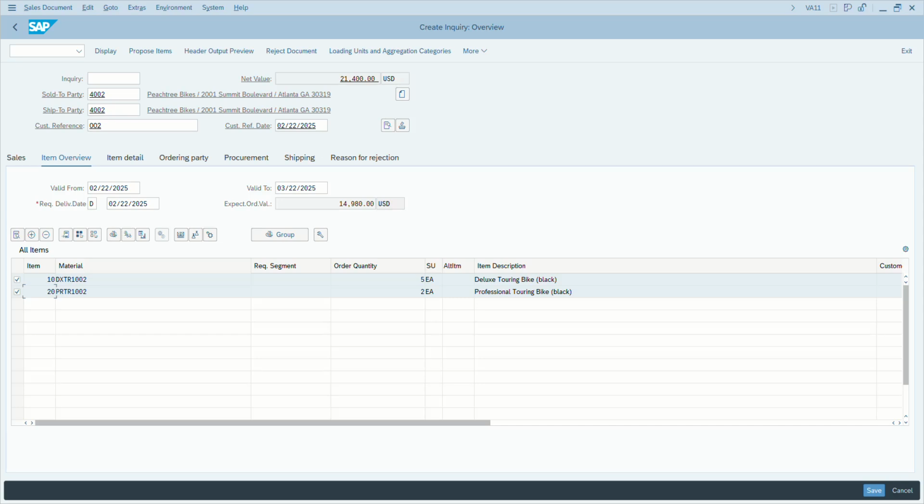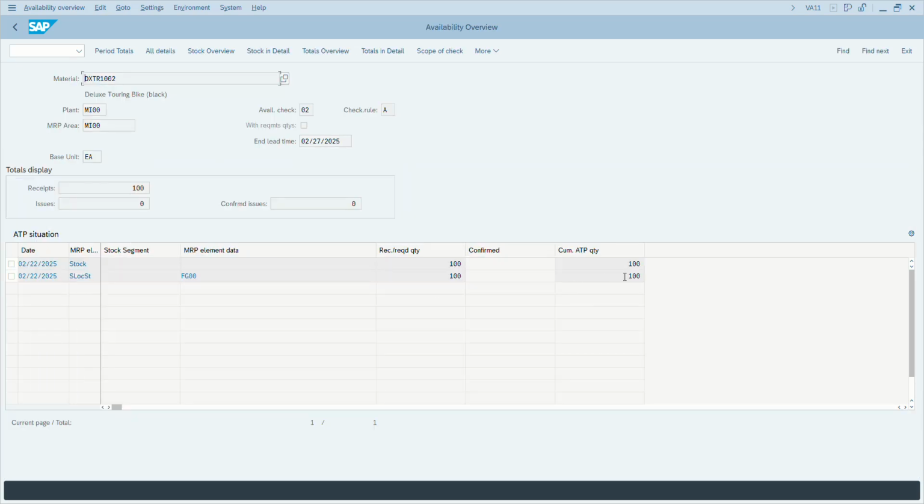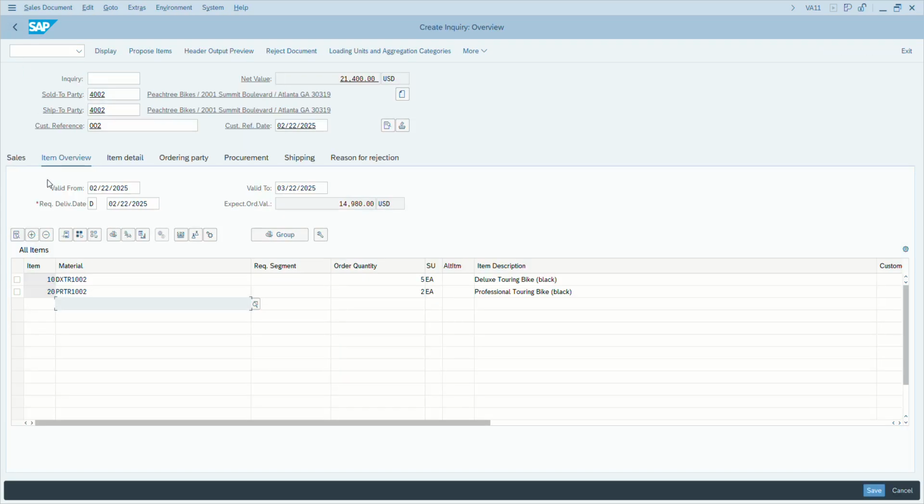All right, the next thing I want to do is see how many materials I have already there, right? So I'm going to go ahead and scroll down and get the instructions for this. So I just want to select my deluxe and I want to see what I have in my availability. So I click there and I'm going to choose this little icon with the glasses, display availability, and I'll click on it and it'll say that I have 100 in stock. That's awesome because I only need 5, right? So I'm going to go back and look at my stock here and see what I got there.